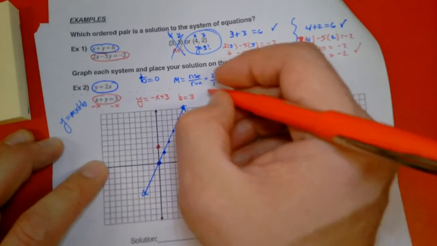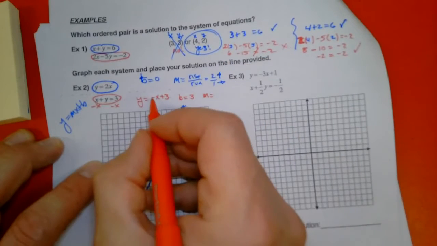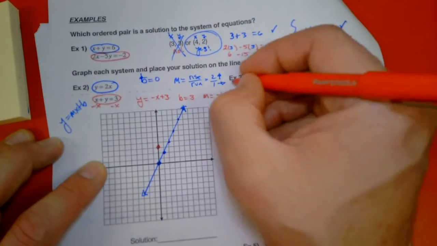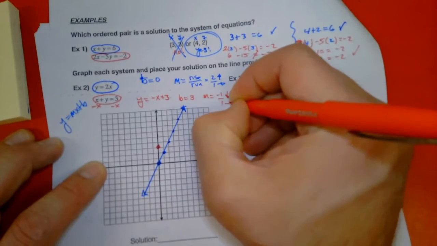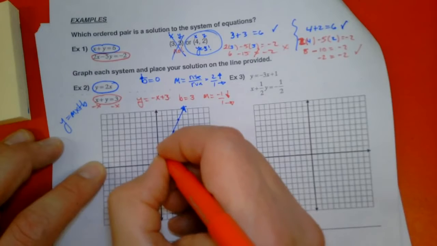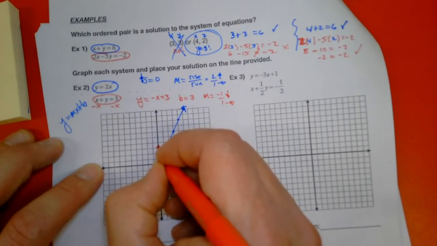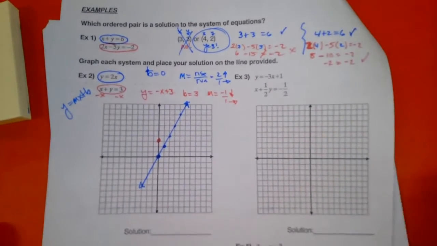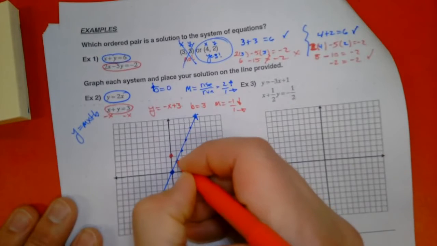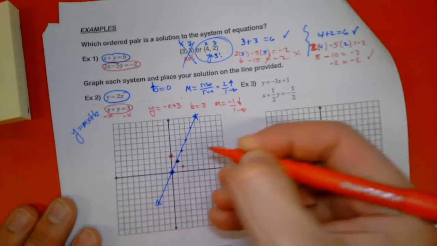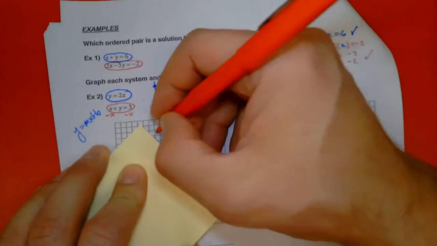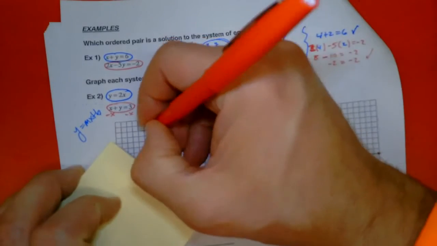There's my b. And now I'm going to do my slope. Here I got a negative. Think of this as negative 1 over 1. Negative slope goes down and to the right. So put your pencil on the b. It's not hard, you see. Man, we're having fun. Now it's time for rise over run. We will graph through. So we go down 1 over 1. Yes, there's the intersection right there. So I connect the dots. Here we go.